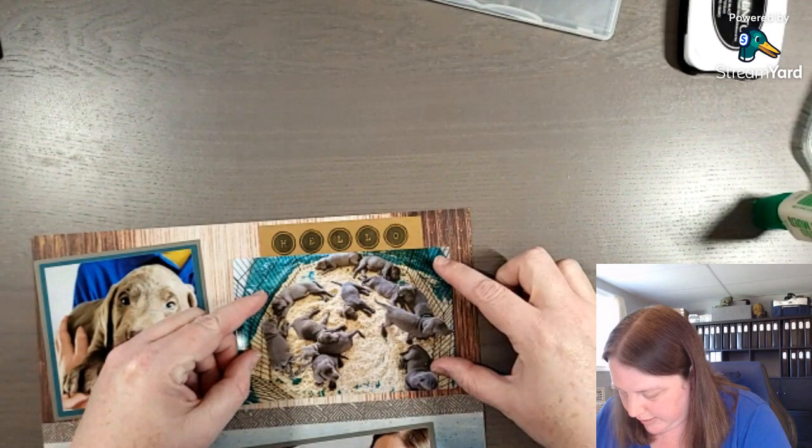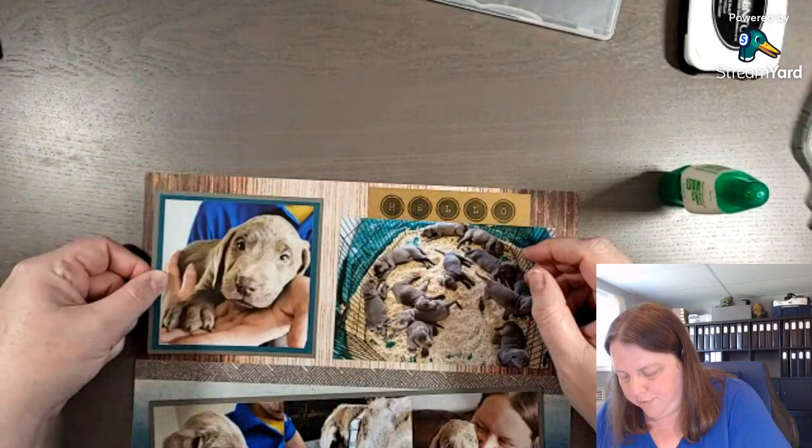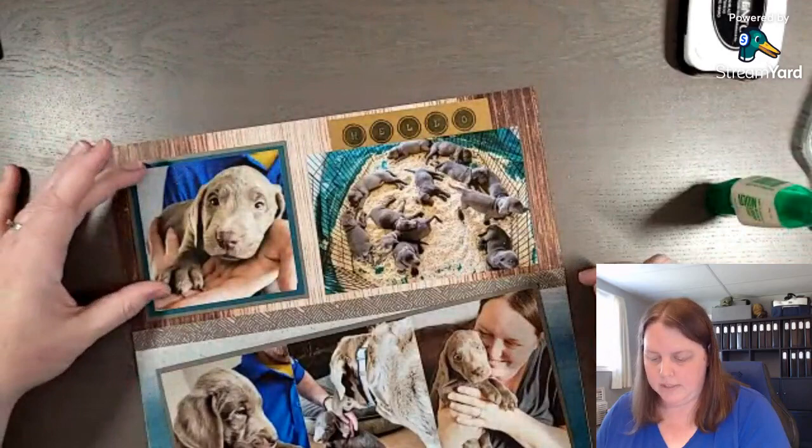And then this one, I can just use some of the liquid glue. Now I kept this photo 4 inches so that it would look similar to this one, which is 4 inches high. So this one's 4 inches high, but this one stands up more because it has a couple layers.